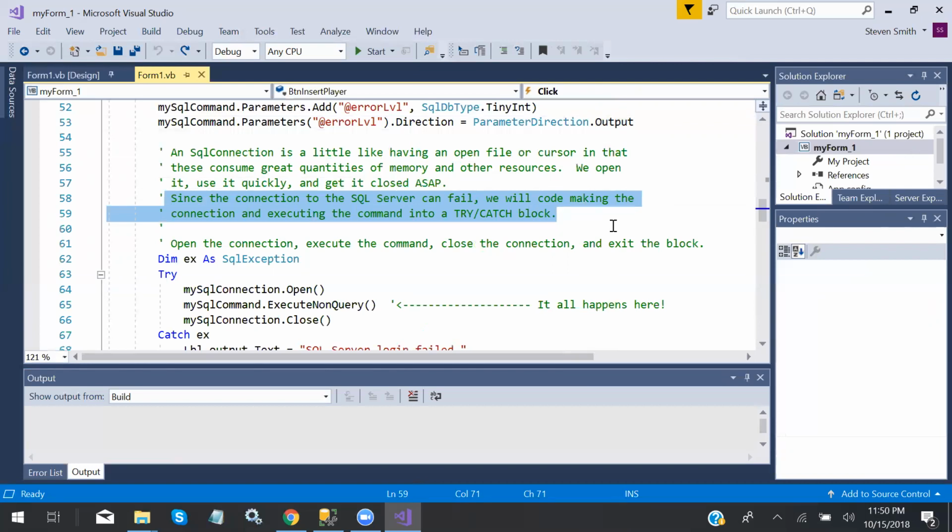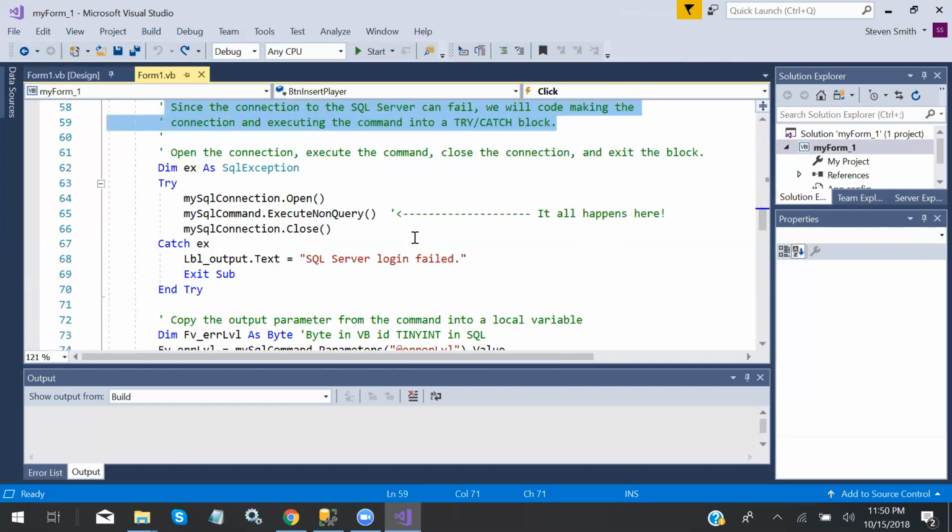Try-catch blocks in Visual Basic are similar to a try-catch block in TSQL. You see them there: try, catch, end try. We had begin try, end try, begin catch, end try, I think over there. They're a little bit different. This is the syntax. The one thing that we have to do here is give it the type of thing we're going to catch. So which exception are we catching?